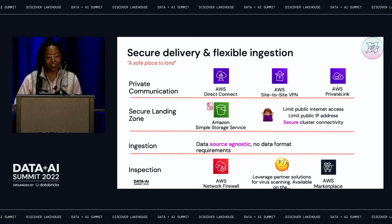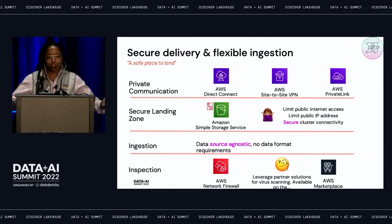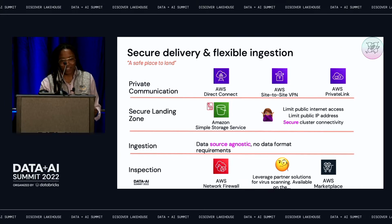Now, at AWS, we consider security to be a top priority. And with that, we recommend that you inspect any traffic that's coming into your AWS environment, or even on-prem, but for now we're focused on the AWS environment. So there is a cloud native firewall called AWS Network Firewall, but you can easily just start leveraging any on-premises tools that you're familiar with today. So you can always run those appliances in the cloud, and effectively you can leverage our AWS partner network to very simply deploy with the push of a button. And you can probably get those tools in AWS Marketplace to simplify the deployment process.